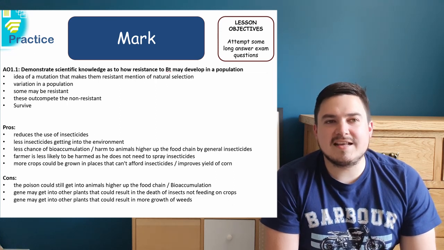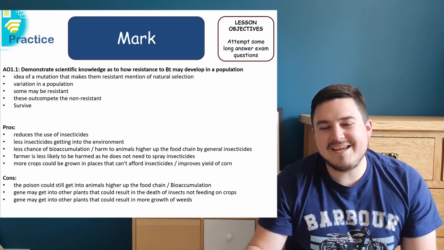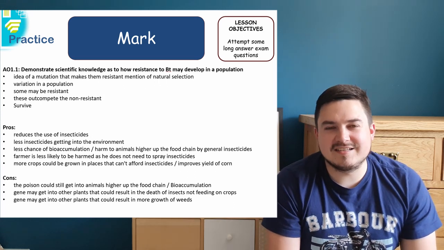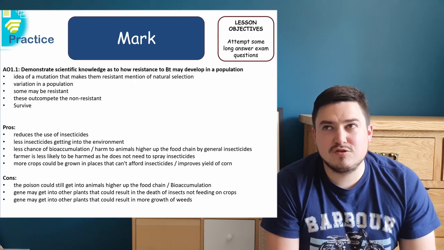And finally, the gene may get into other plants that could result in more growth of weeds. And if the weeds then have this gene, those weeds will be resistant to the insecticides as well, and we're going to get more weeds than we've ever had before, which is a huge problem.